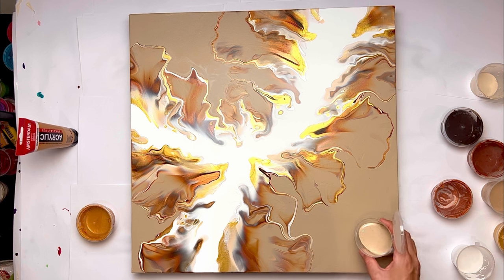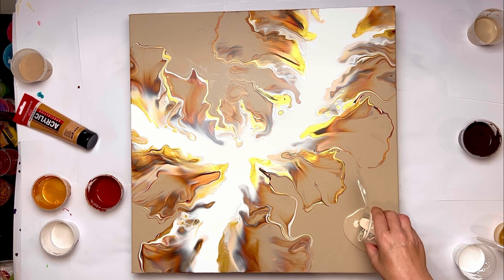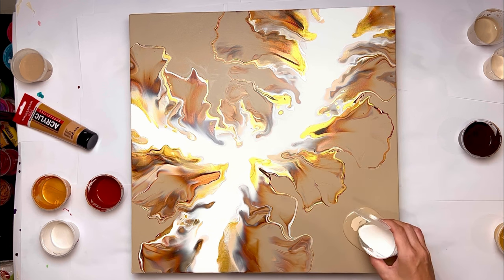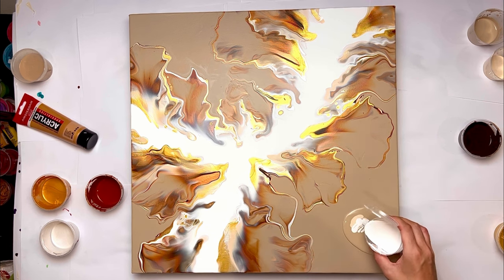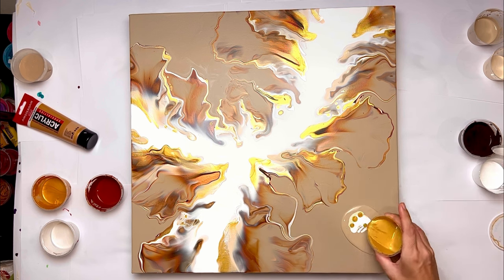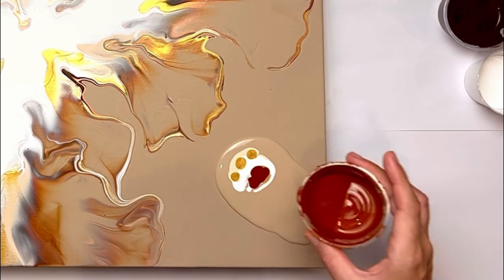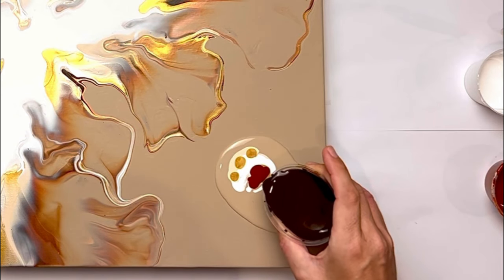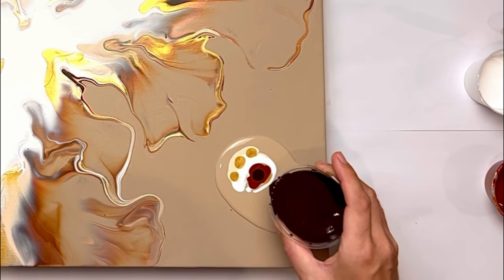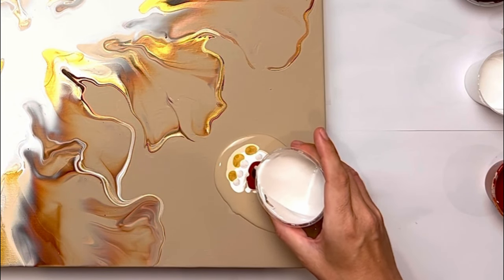My painting is dry and I'm really happy about the colors, but not so happy with the composition. I think at the bottom right there is too much negative space and all the flow is too displaced to the left side. So I want to add one more little detail to this corner and let's see if it can help. There are the same colors, but of course I cannot add them in the same order, because here I have no split base with white. But let's see.